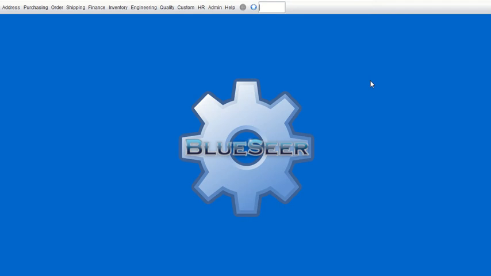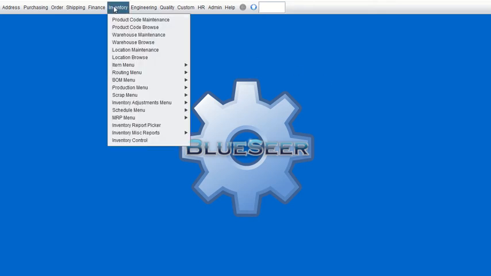Okay, we're going to talk a little bit about how to use BlueSeer to schedule your shop floor for its production of an item, how to create a work ticket, and then how to produce your manufactured item from the work ticket. We're going to go through the simulation of creating an item, creating an order of the item, and then scheduling that order for your shop floor, printing out a work ticket, and then closing the operation by posting production against that job number. Okay, so let's create an item.